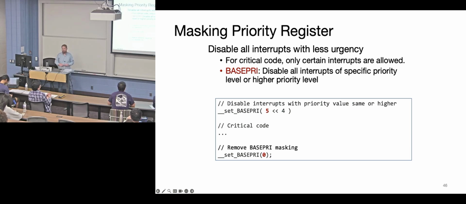Okay. Any other questions? Yeah. What happens if you want to ignore a specific interrupt? A specific interrupt is probably best to just disable. But this is a way to just go by groups. So if you say the base priority is 4, except there's this one that has a base priority of less than 4, but I still want to be notified of that interrupt. Well, then you've set your interrupt priorities incorrectly for how you want to architect your system.